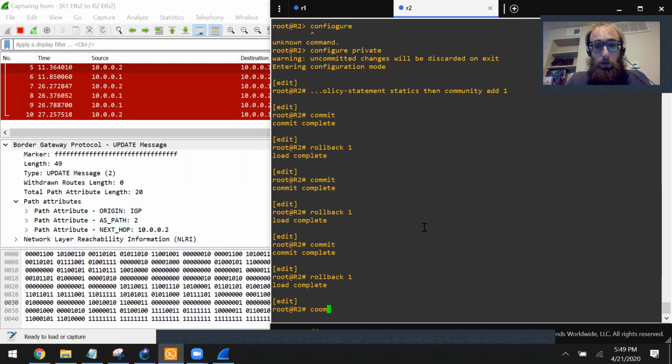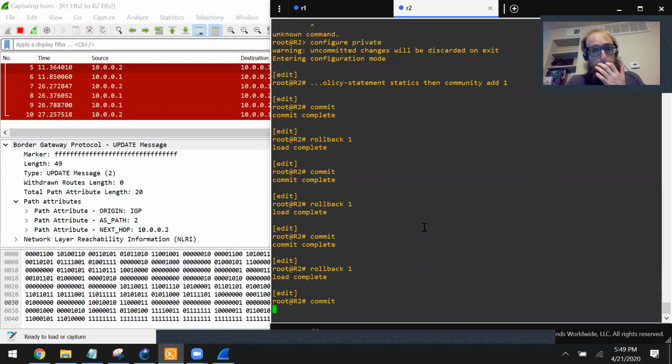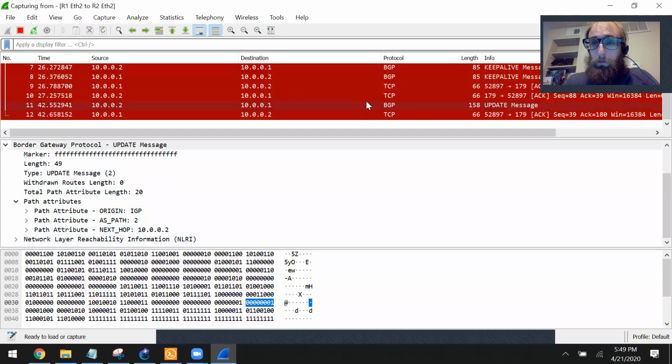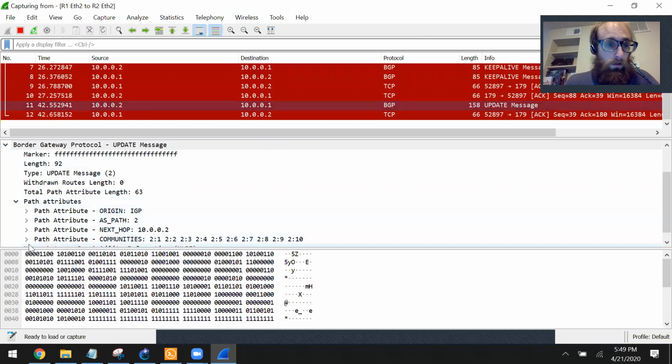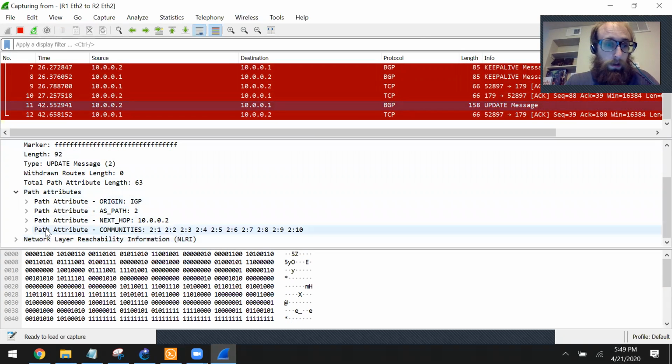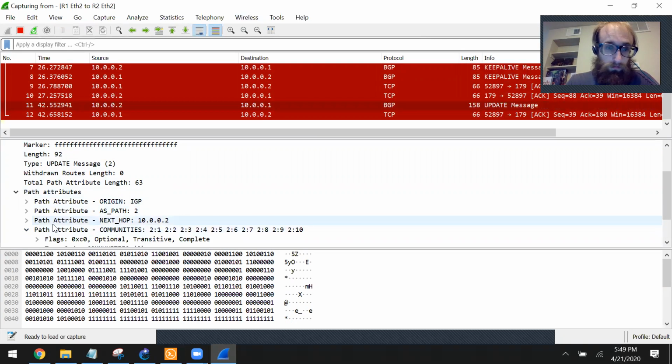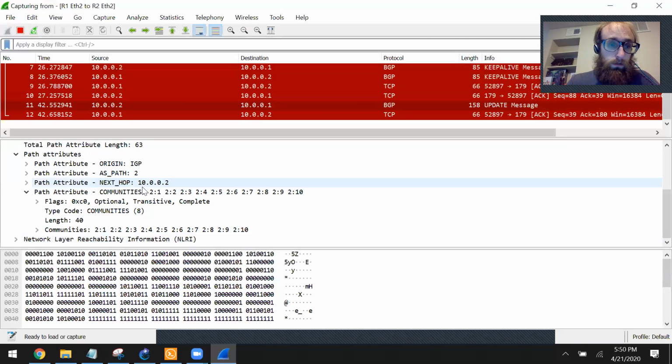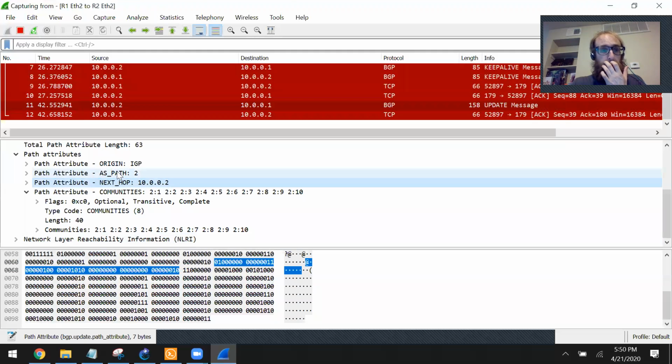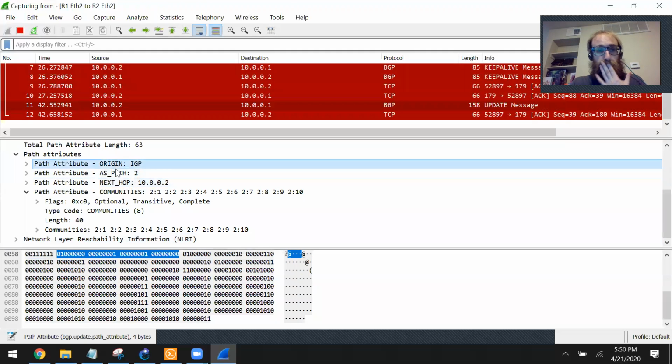And the optional transitive information for communities will be added back in. And then if any of these were missing, we would see a notification message, these three here.